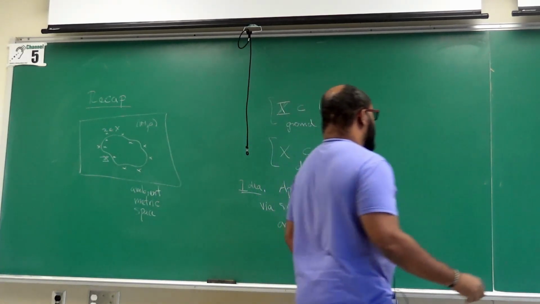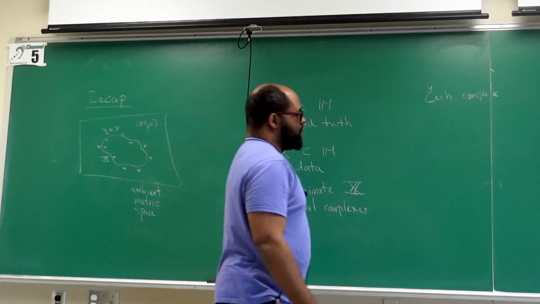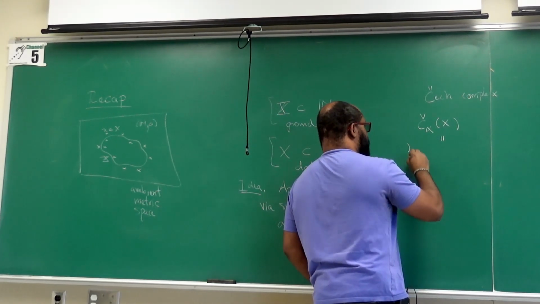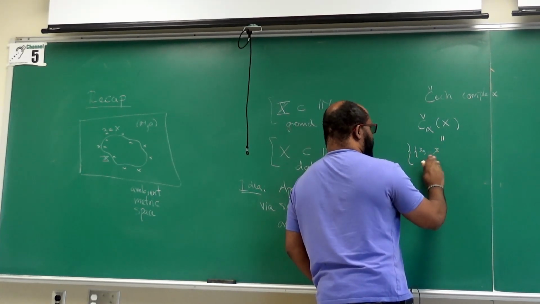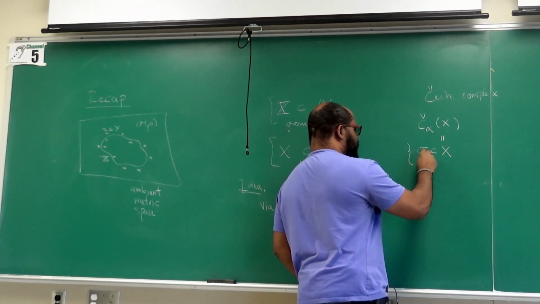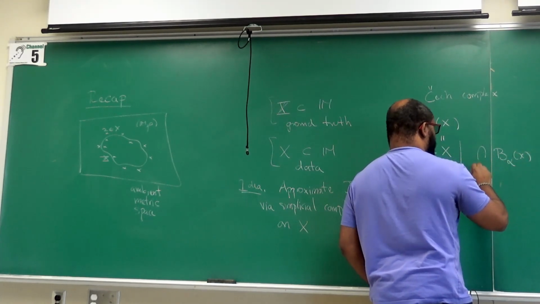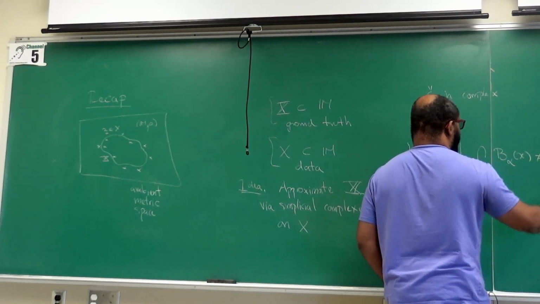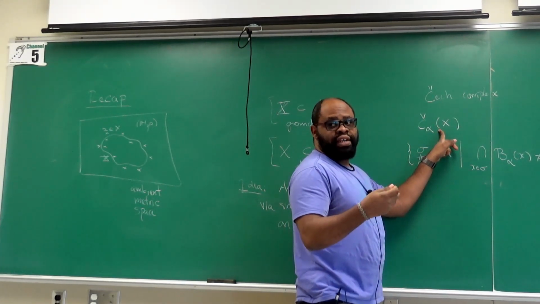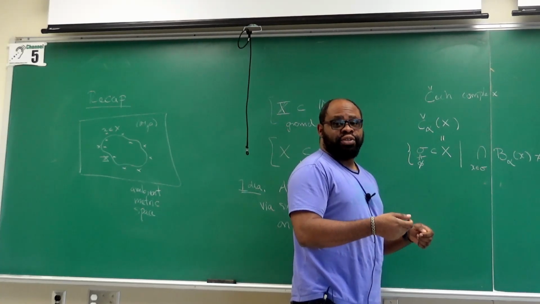We've seen the Čech complex, denoted C alpha of X. It is defined as the collection of finite subsets sigma of X, the data is assumed to be finite, so that if I intersect all the balls of radius alpha centered at points in sigma, I get something that is non-empty. In other words, I have a vertex in this simplicial complex per point in my data set. I have an edge if the two balls centered at those vertices intersect, and so on in higher dimensions.